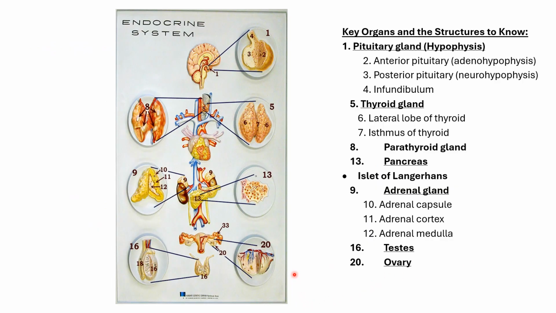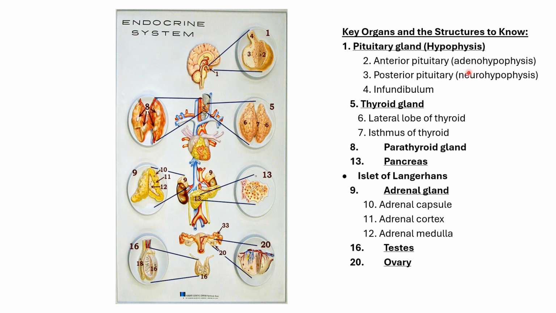Now let's go over other parts of the endocrine system. We already said that hypothalamus, which is present in the brain, is a part of endocrine system. Then there is a pineal gland present posteriorly, and hanging anteroinferiorly from the hypothalamus is the pituitary gland. It is labeled number 1 over here. This labeled number 4 is the pituitary stalk. Through the pituitary stalk, this pituitary gland is hanging from the hypothalamus. This number 2, the darker portion, is the anterior pituitary, and this number 3 is the posterior pituitary.